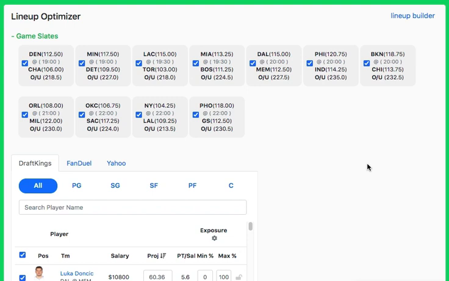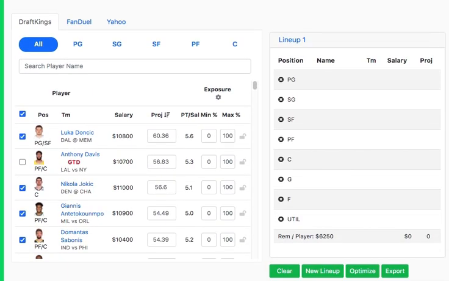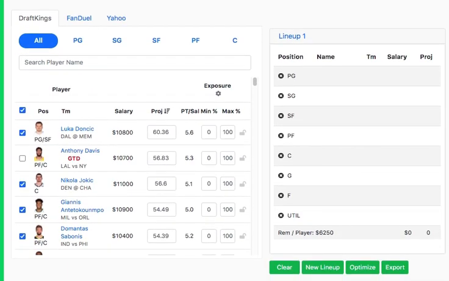Let's go ahead and get straight into this. I'm not going to waste too much of your time. Now, I've had a bunch of people come to me asking how do I get to the lineup builder screen on the lineup optimizer? It's pretty simple, so I figured I would just show you. When you go to the lineup optimizer, immediately it's going to be on the optimizer version, so it's not going to have the lineup builder area right here. If you're trying to put a lineup together and see it built right here, you need to click on lineup builder. Boom, and there you go. That's what you guys are used to seeing when I do the lineups.